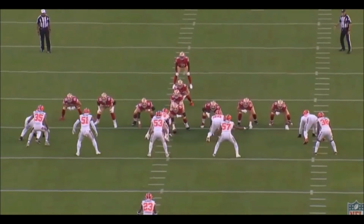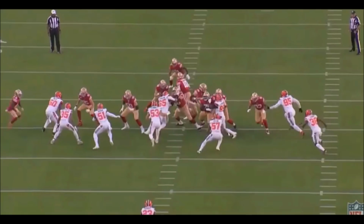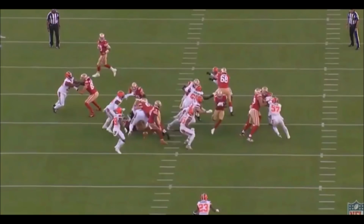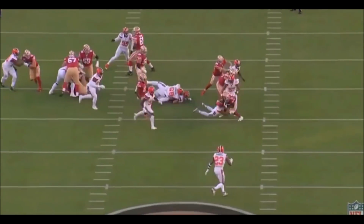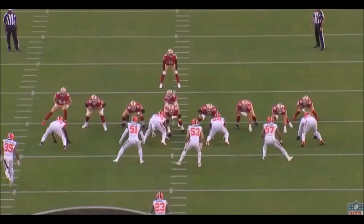So watch Juszczyk. As soon as he takes that step, boom, right here you see the linebacker try to fill this hole. That's what his responsibility is. However, it's a misread because you can see we have the guard pulling over here to create numbers on this side, and Juszczyk as well is going to jump over. Now, it's going to be a huge adjustment without Juszczyk for the next 4 to 6 weeks, but we get to see this beauty come through here. Look at that beautiful hole, both hands on the ball coming through, and that's just what Kyle Shanahan does.